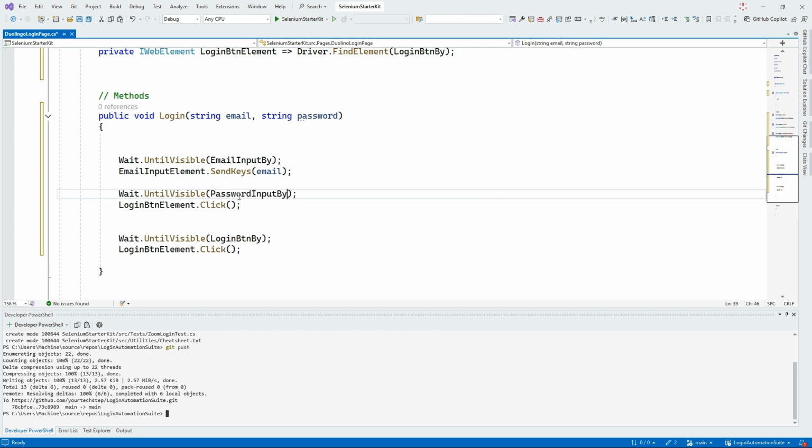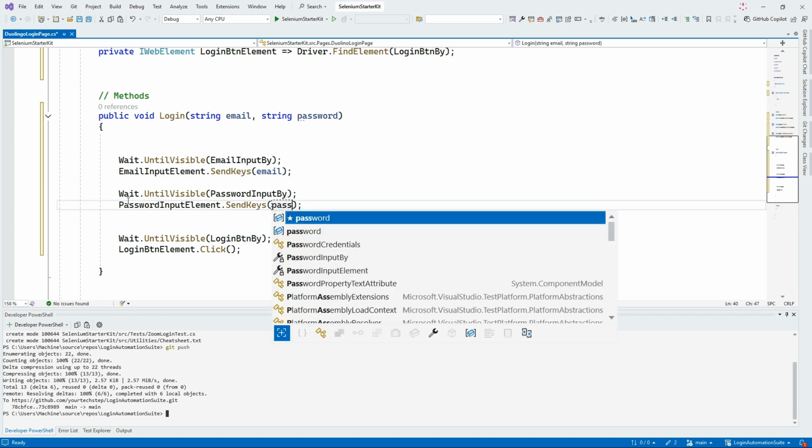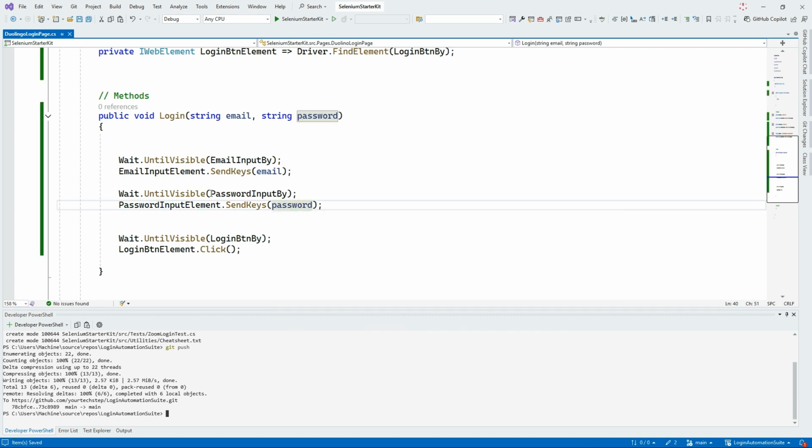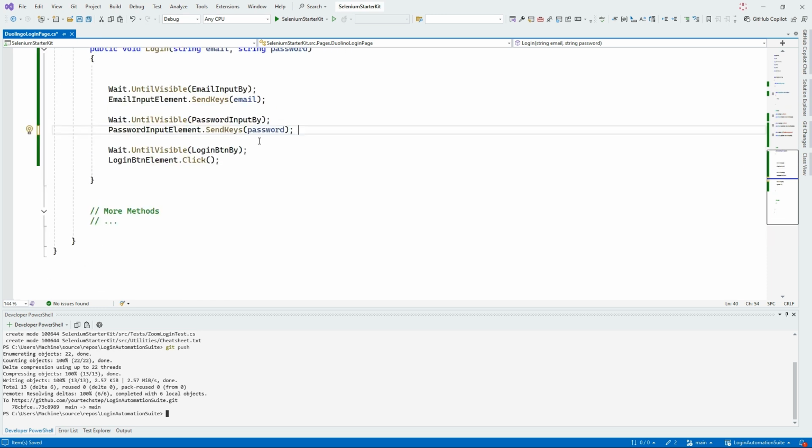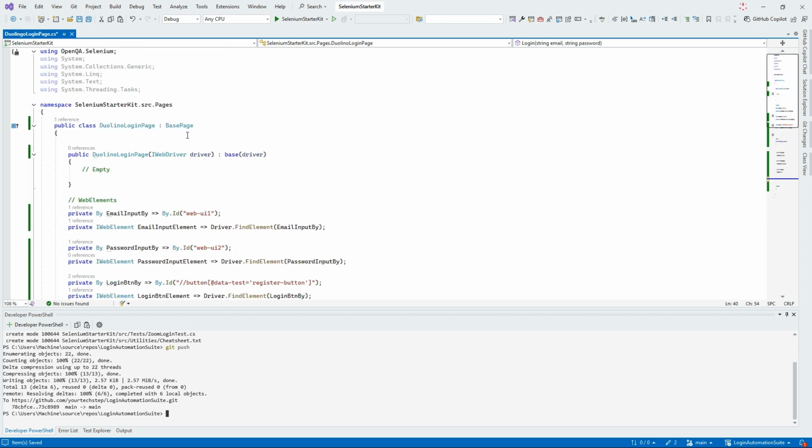So password input by, password input element, and then we'll pass in password. Okay, so that is pretty much it for our page class.